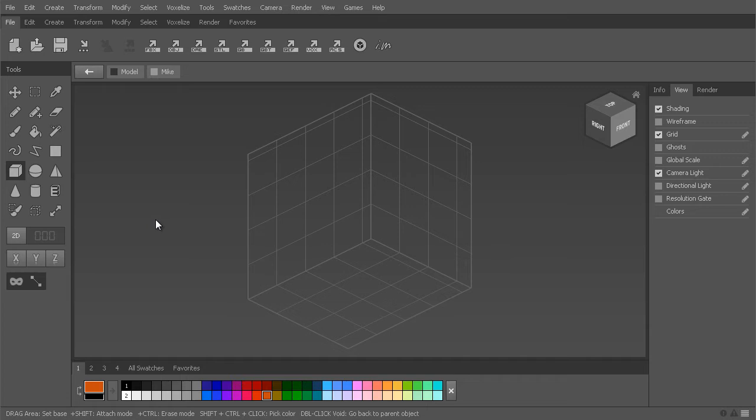Okay, so the next 5 tools are the standard primitive tools: box, sphere, pyramid, cone and cylinder, and they all work the same.